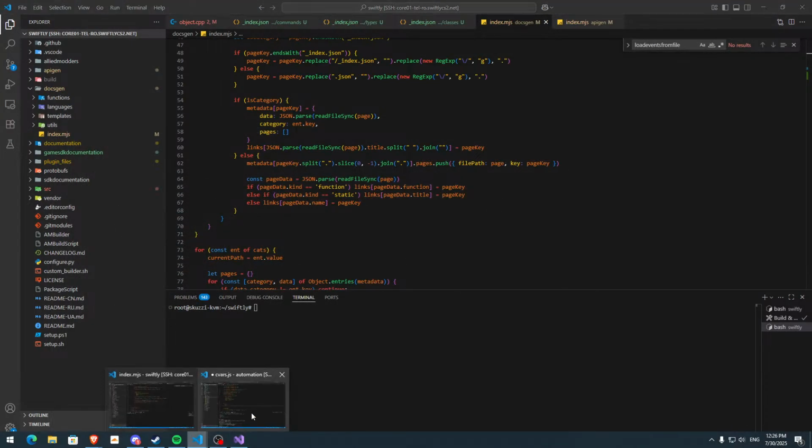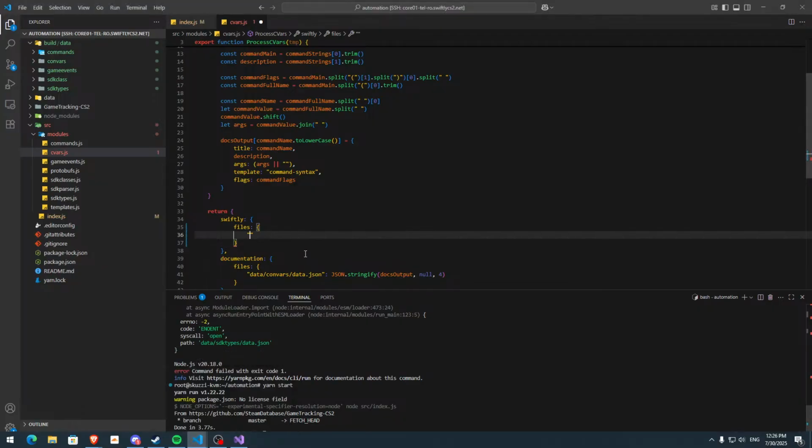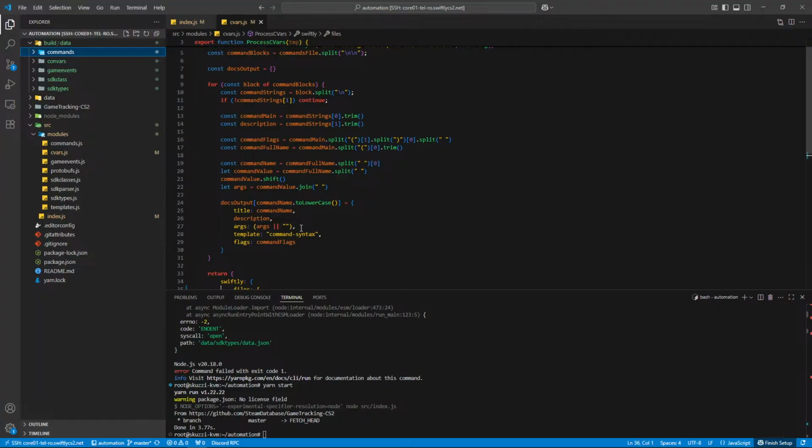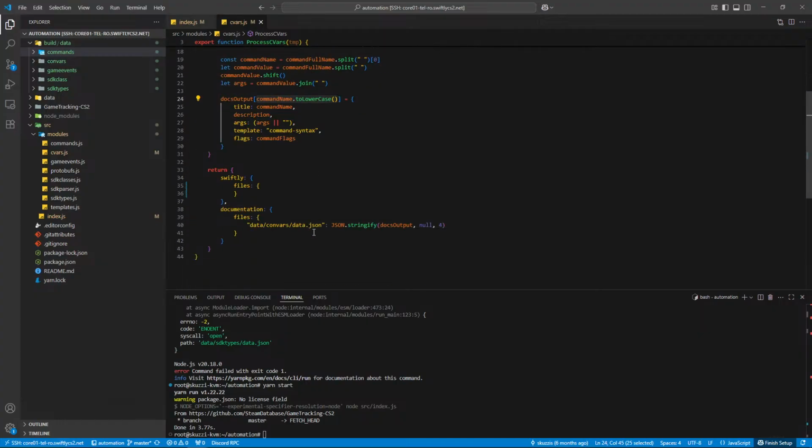Okay, now I need to make the automation. Let's think, how should a page for docs look like? We're having this one, so we're gonna put this over here.